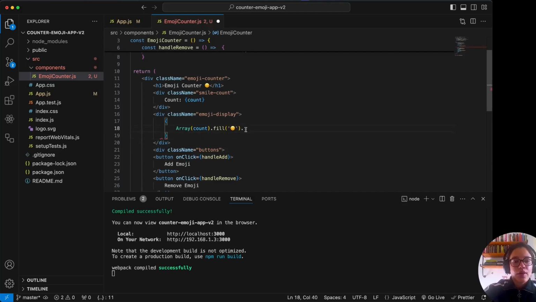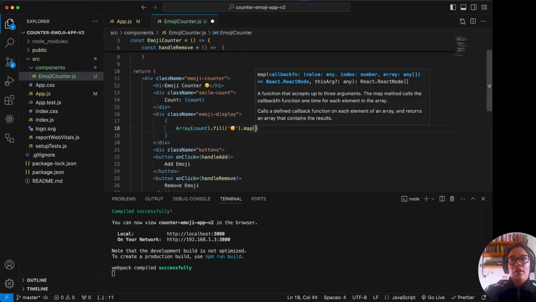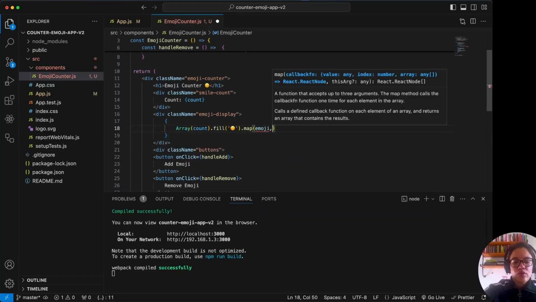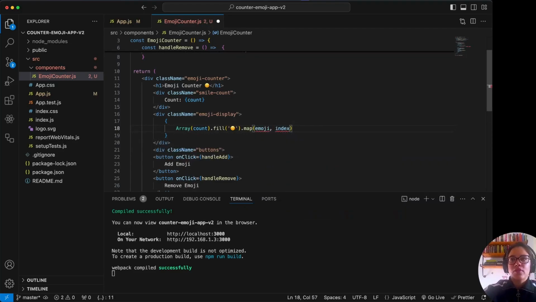So in order to do that, we have to use map, and map is going to go through each element inside of our array that we just created and create span elements. Oh, sorry, I did something.